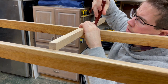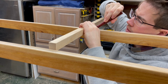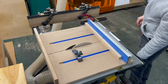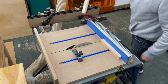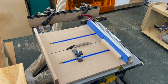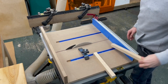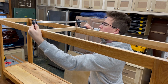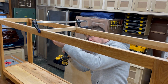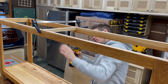My father came over while a piece was drying, and he brought up a good point. He said the two aprons at the top would flex over time and either move further apart from each other or even sag away from the tabletop. So to combat this, I added a support piece to the top apron in the same way I did the bottom aprons. This time, instead of supporting the shelf on the bottom, it's supporting the top.